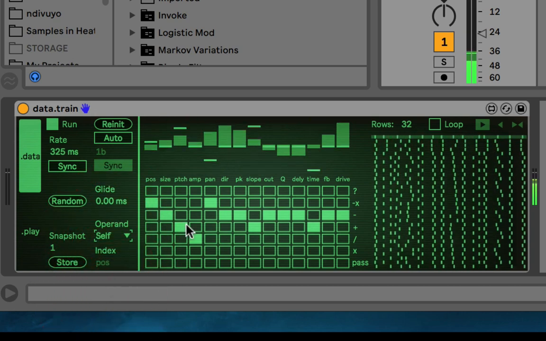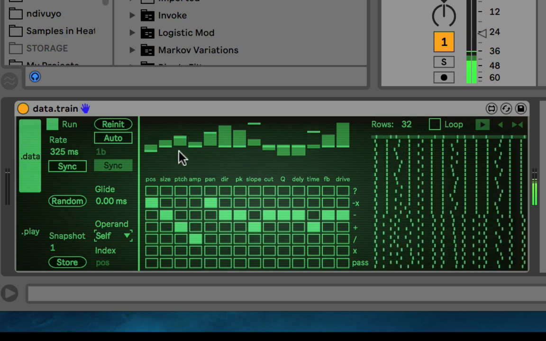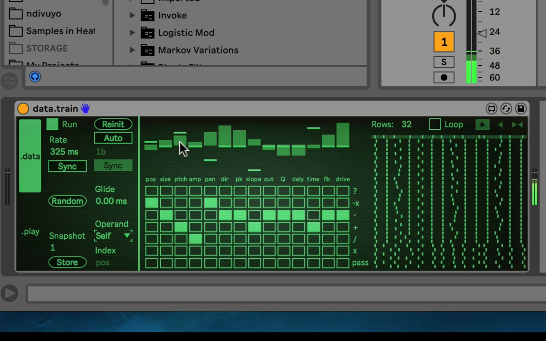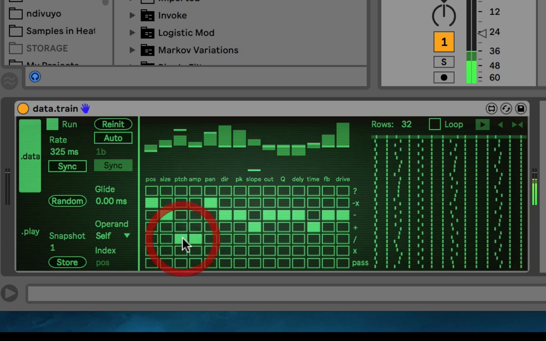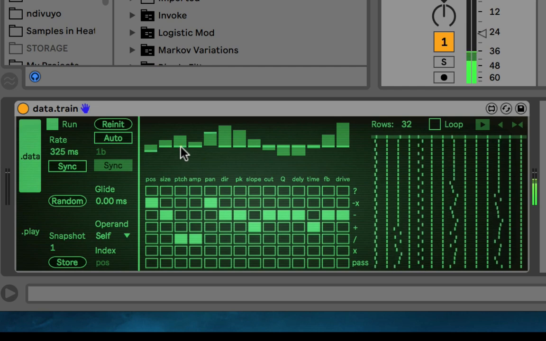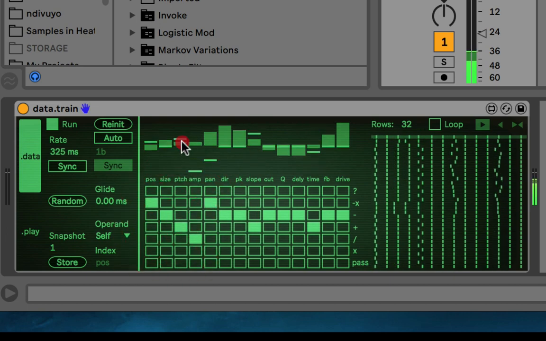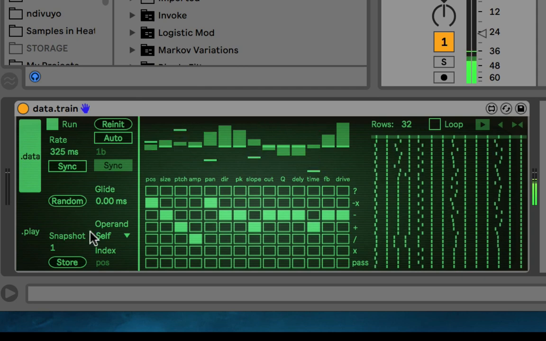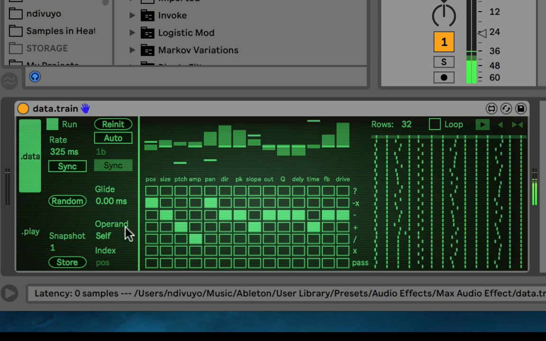Self means it's just added to itself. So now pitch is just adding to itself in the last frame to get the new value. I can prove that by dividing, which will make it become zero or one, because it just goes down. Or actually it should be one, but then it keeps getting added and wraps around to zero. That's how that works. Sorry, I didn't think about it.